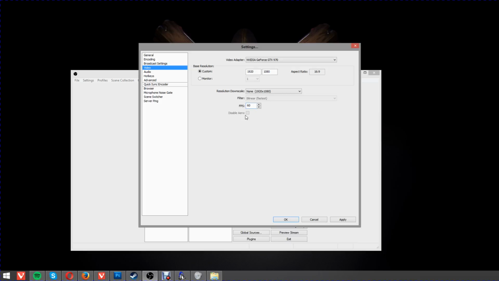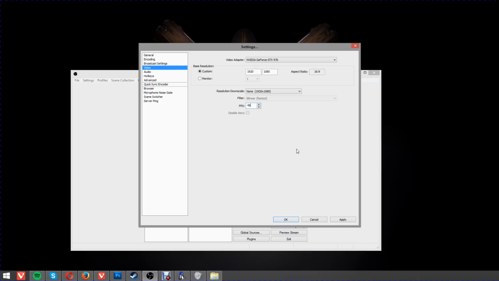FPS. Definitely, if you have an option to disable Aero, do it. I actually have it disabled already, but disabling Aero will have a major impact on the computer's running speed while you're streaming. FPS 60 is quite high. 45 is pretty good. I use somewhere between 35 to 45 depending on the game. You have to remember old 8-bit games, if you're streaming arcade games, these games run at like 15 FPS, so it doesn't really matter which FPS is here.